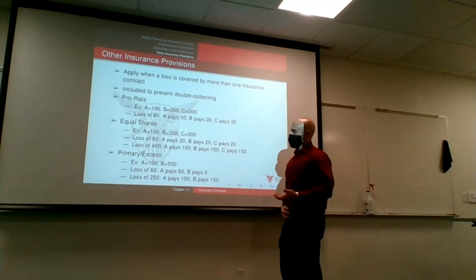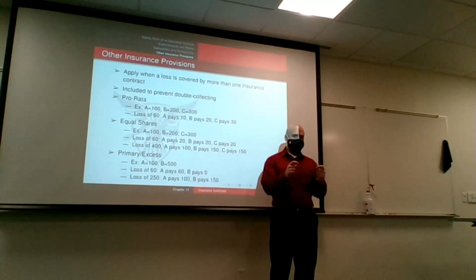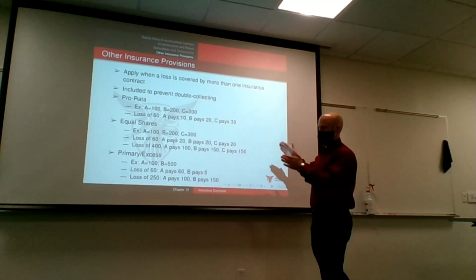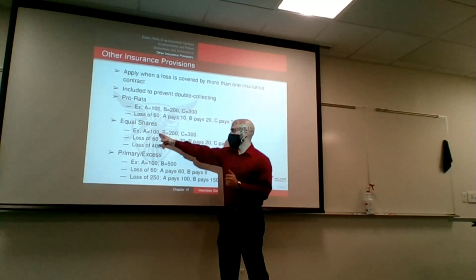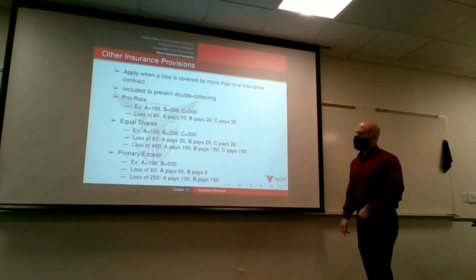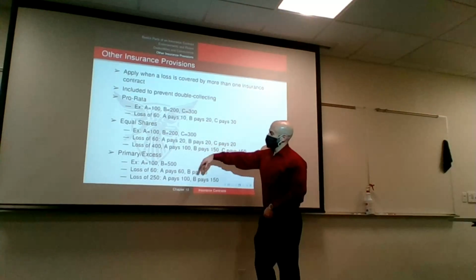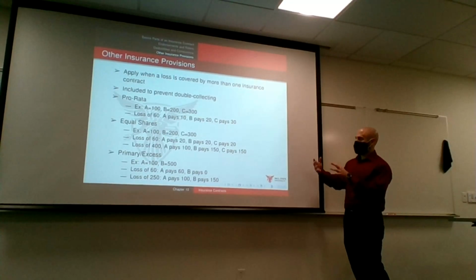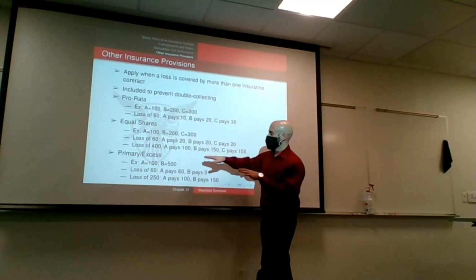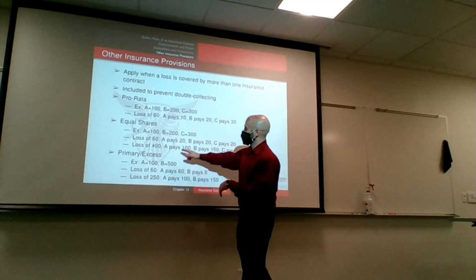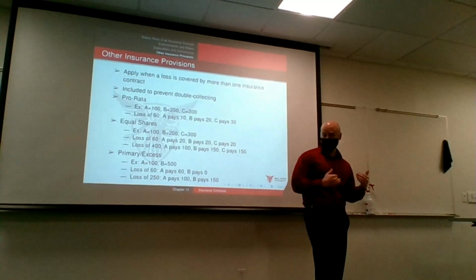If we're looking at equal shares here, it's equal percentages of the loss regardless of the coverage, and it's only limited by the total coverage offered by each insurer, A, B, and or C. So A is never going to pay more than 100, B never more than 200, and C never more than 300. So if they have the $60,000 loss, it's a 20-20-20. However, with 400, that would require about 133 and some change for each of these. But that will put A over their limit. So what happens is A pays up to their limit, and then B and C equally split the remainder.